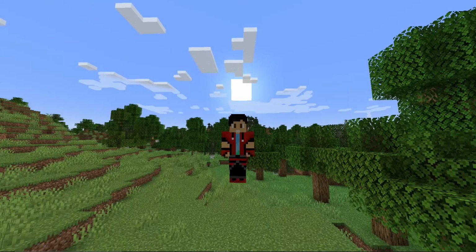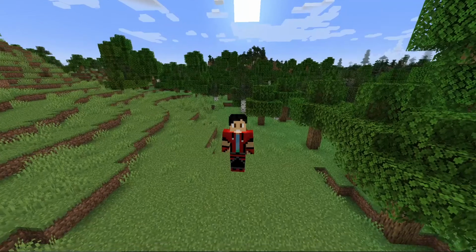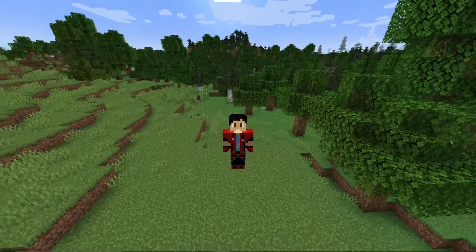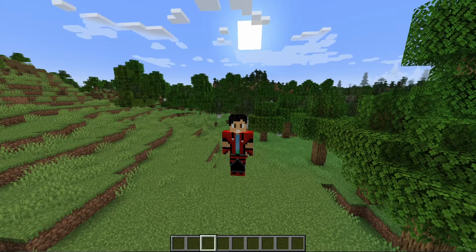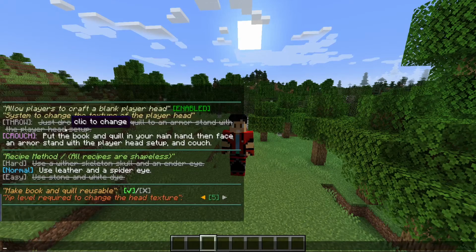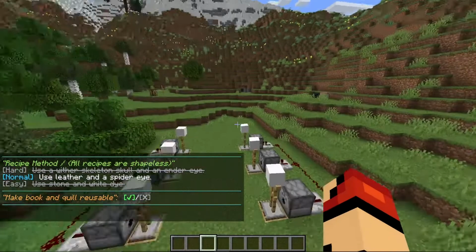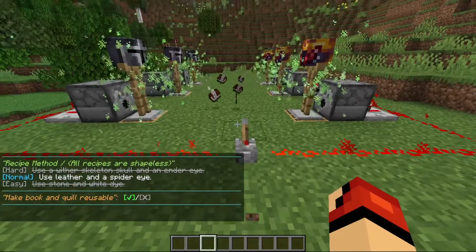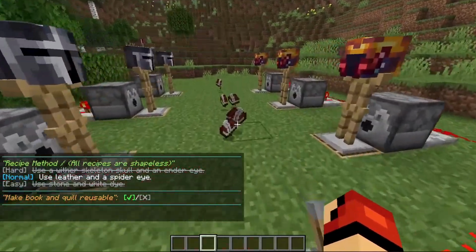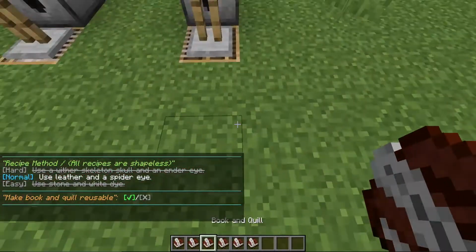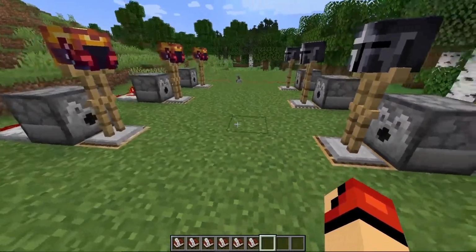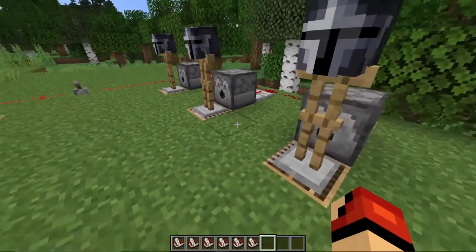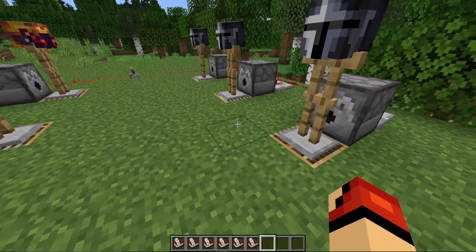Some of you may be asking, but Fractip, this method seems to be more reasonable. Why did you implement the other one in the first place? Are you dumb? Well, that could be a valid point, but let me show you something. If I change to throw again, we can do this. Whoa! Yeah, you can automate it with dispensers because you don't need a player. Now, of course, you need a bit of space and it could have some problems, but come on, this is so cool.